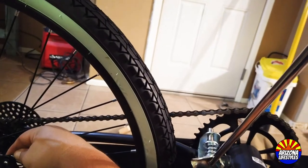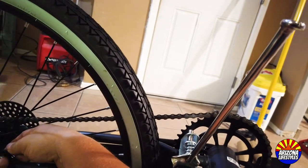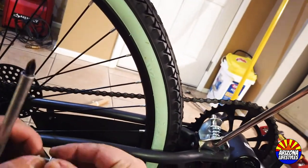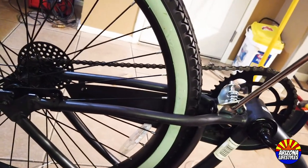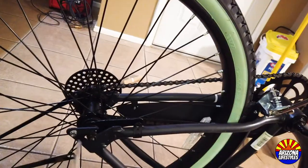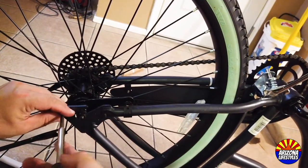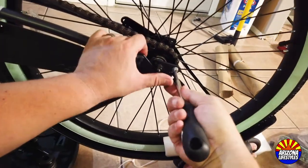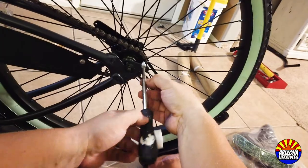The next step is to remove the rear fender. To do that, we'll take off the rear wheel. You have to remove the nut and screw that holds the coaster brake on the wheel, then remove the wheel itself. First, remove the screws holding the fender bracing — there's one on each side of the axle. Take your Phillips screwdriver and remove both fender bracing screws.